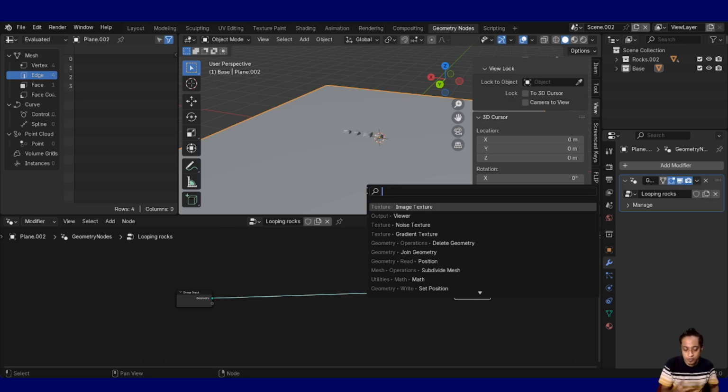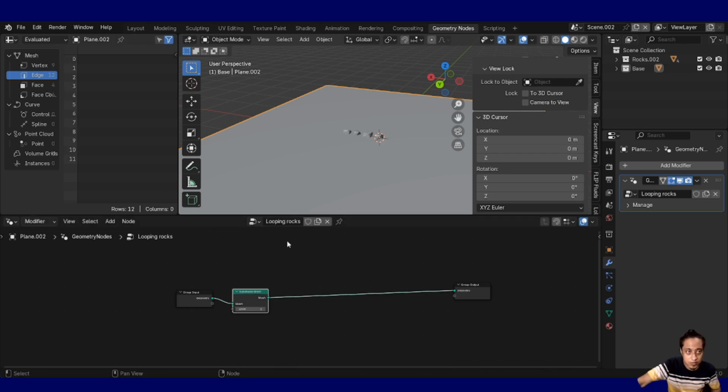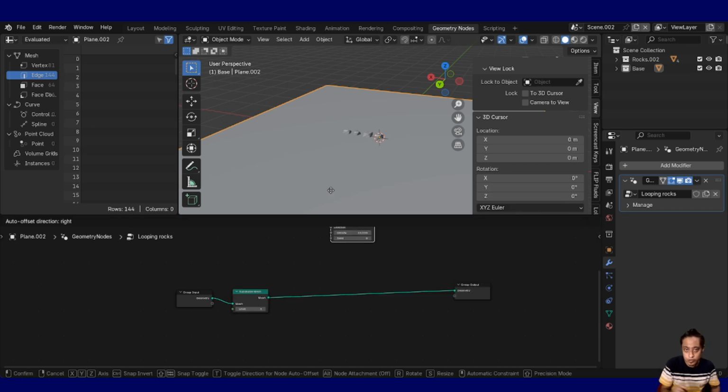First, we need a subdivide mesh. We subdivide this mesh thrice so that we can get some more faces. Now we get distribute points on faces.